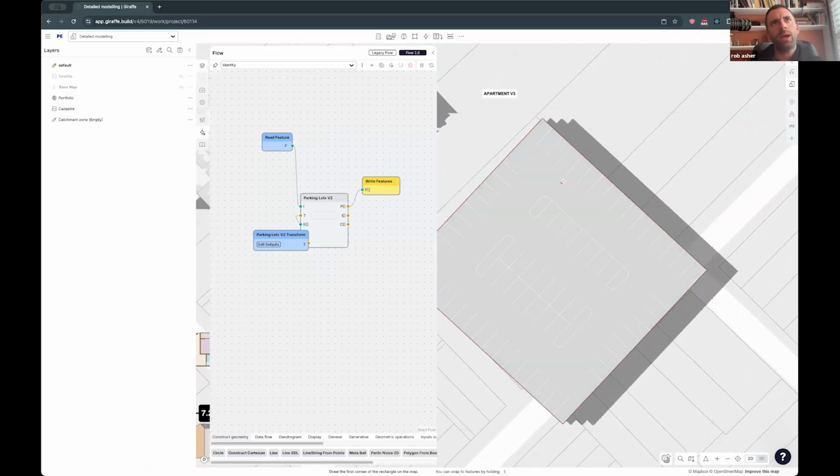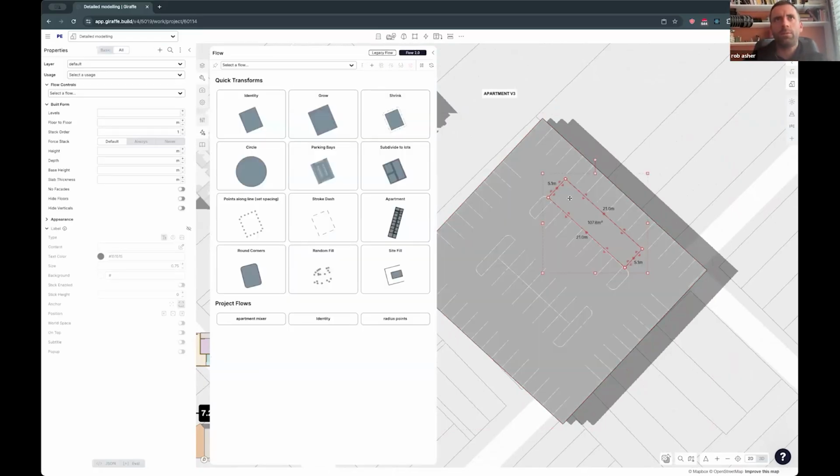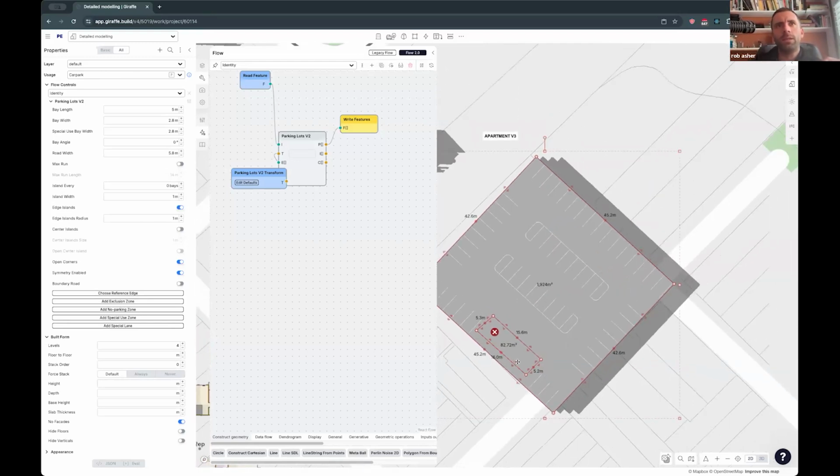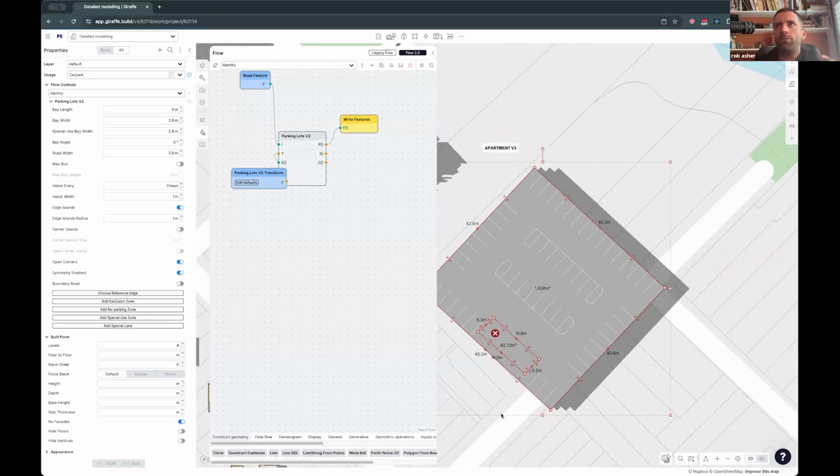So what you would do, I think that's right. Either the ramp is going to happen in this zone, as often they're just like a spiral and it happens there. If there was an additional requirement for a ramp, I think Adam's right. What I would do is add an exclusion zone or probably a no parking zone and kill some of the car parks. Our solver doesn't solve the vertical automatically. There are those on the market that do, but ours doesn't yet. That'll be a V3. So you'd have to manually reason it out as to how to do it.